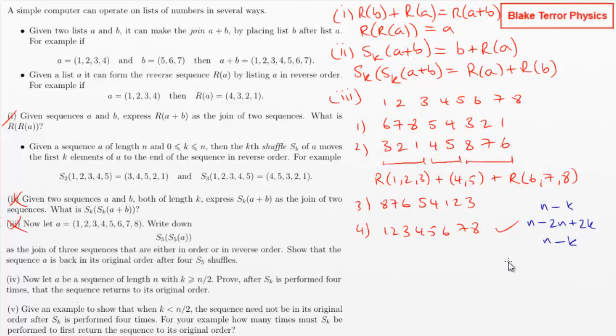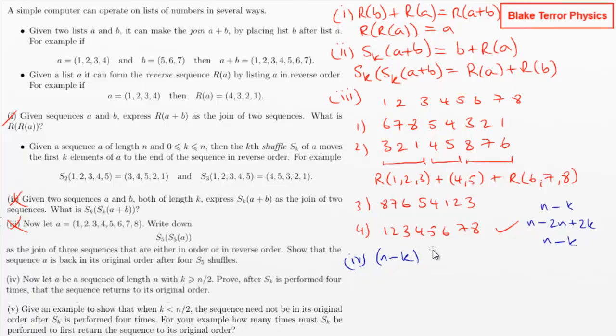So that's how we want to split our sequences. They're not really strings, but sequences. So we're now doing that. Prove it: let's say we start off with our first sequence of length n minus k. So we've got some sequence of length n minus k.